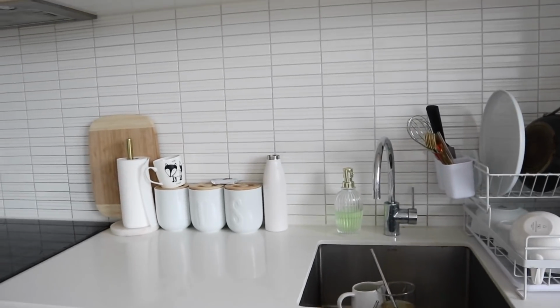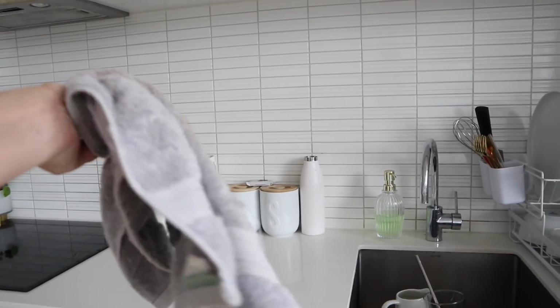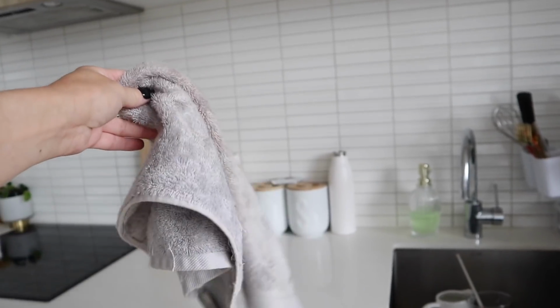I think what I am gonna go do though is chuck on a load of towels because I should do that. It's getting into the afternoon. The hot weather always makes me feel so tired and blah. I want to take my makeup off because it's starting to feel heavy and yuck, and I want to wash my hair just so that I can feel fresh and get into cozy pajamas and just chill out for the rest of the evening because I'm actually getting tired.